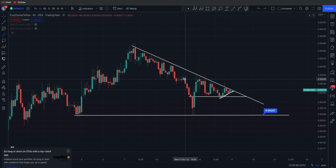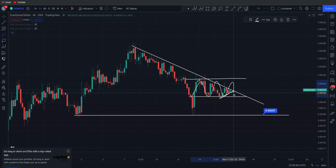It's a game of support and resistance. Right now you've got resistance, you're coiling up between support and resistance. If you fail and you lose this support, go short. If you start to come up and break this trend line, look to go long, at least back up to this resistance point of which we came down from.